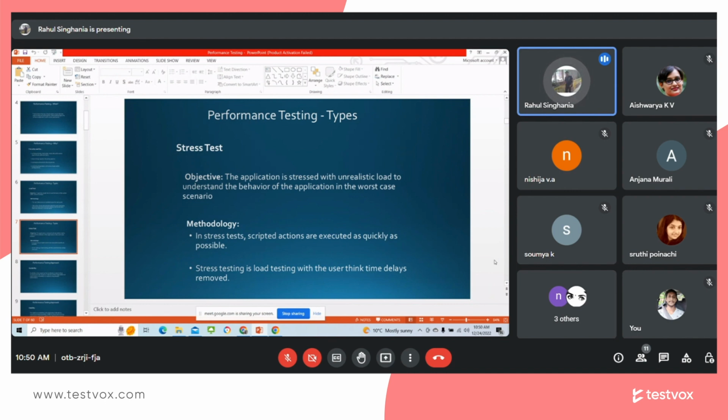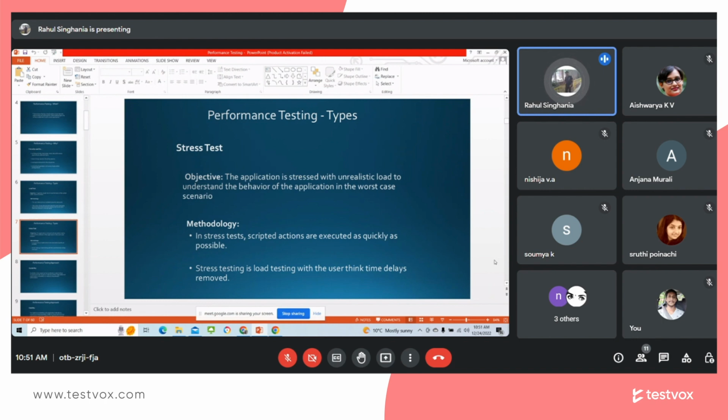Another type of performance test is called spike testing. Spike testing, as the name suggests, spike. Spike means testing the software's reaction to a sudden large spike in the load generated by users. So what does it actually mean? Suppose I am gradually increasing the users into my system, say I'm trying to increase 5 users per second, till 500 users come into the system, but suddenly I increase 50 users at once.